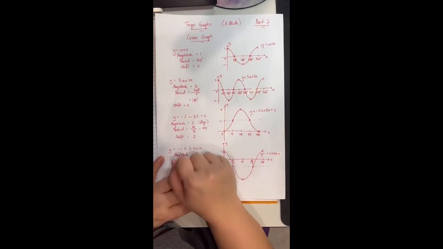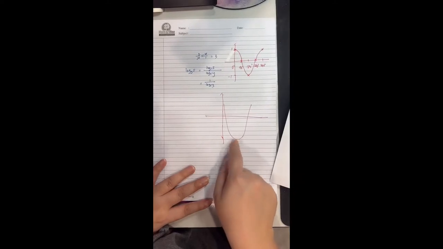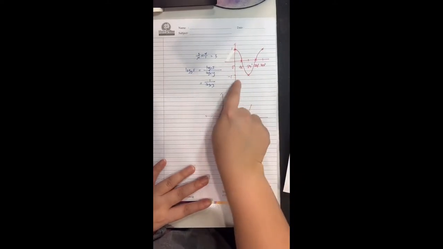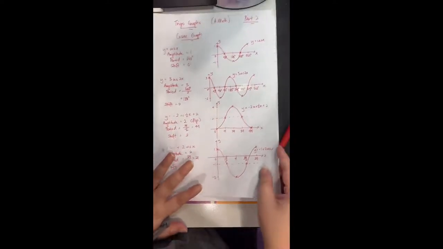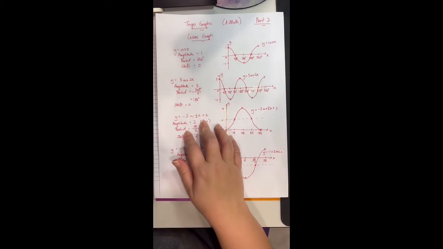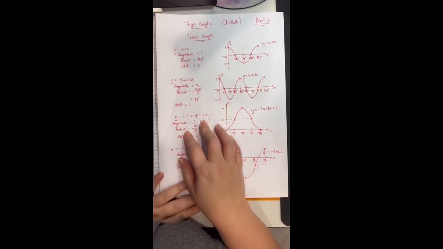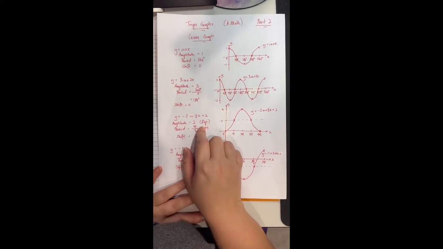Yes, cosine graph, a lot of students always draw this shape, which is not correct. Now you know how to draw the corners, I already taught you. Okay, so now let's take a look at this question. Same, minus 2 means my amplitude is still positive 2, and it is a flip graph.